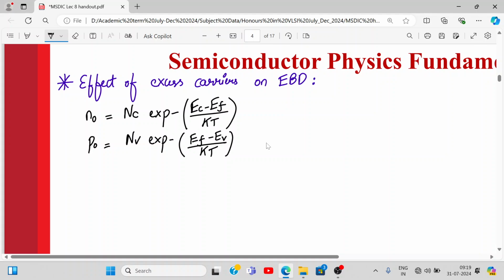What are P0 and N0? Majority carrier concentration, if it is N type, or P type. Also, you can write it as NN0 and PP0, because these are majority carrier concentrations. And minority carrier, how will you determine? PN0 is Ni square upon NN0. Here NP0 will be Ni square upon PP0. Got it? Then, this characterizes N0 and P0 with respect to the same Fermi level, EF.